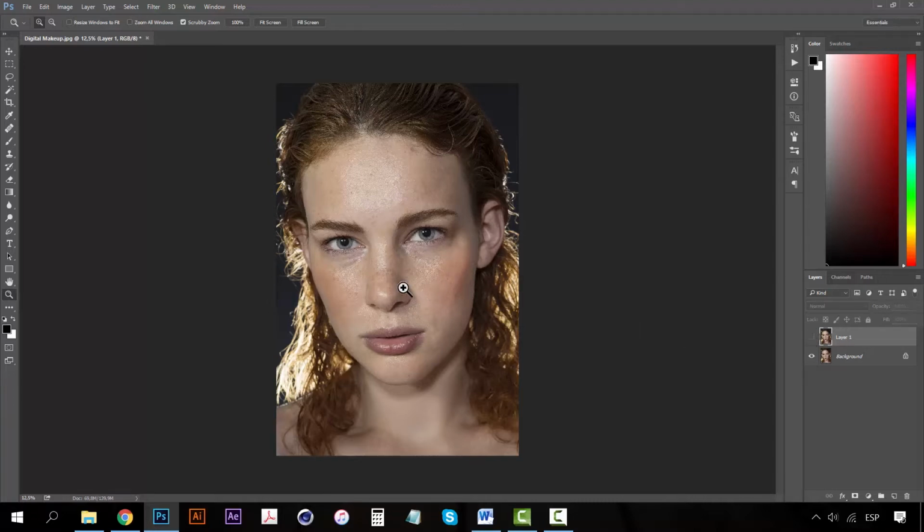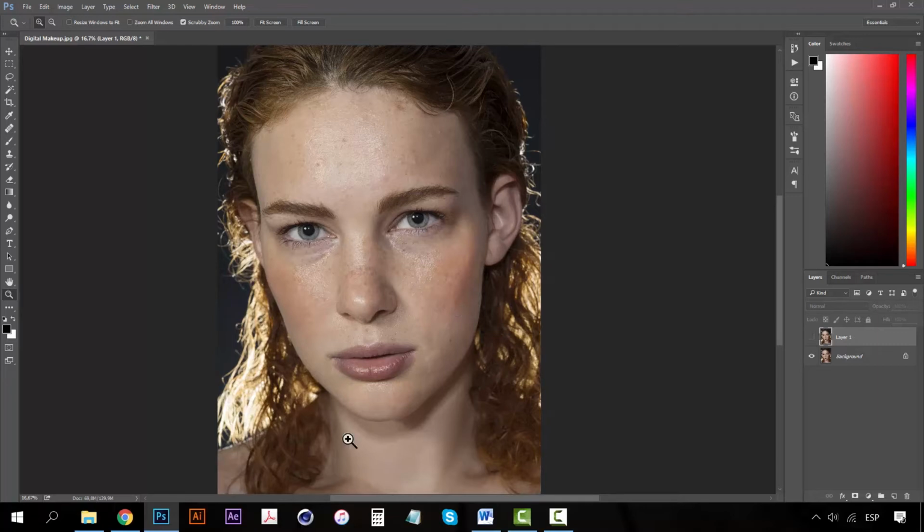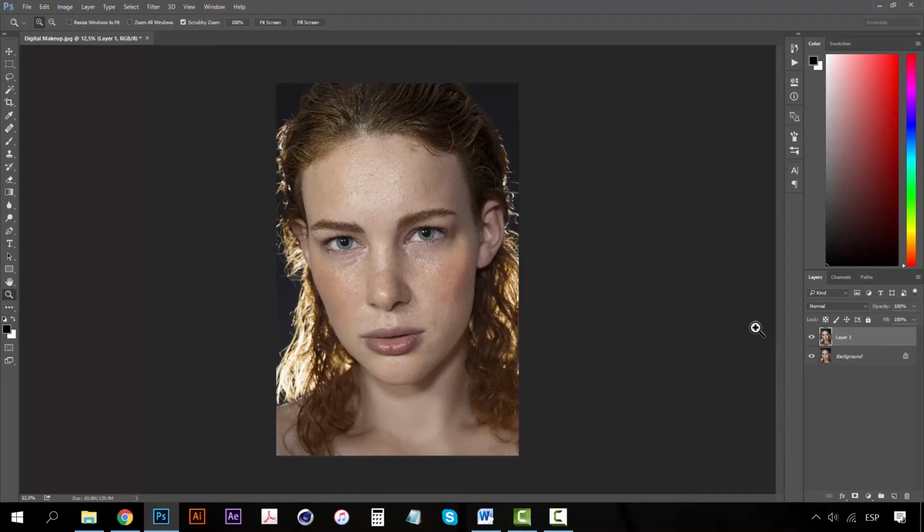It was a small change. We didn't want to change so much of it because it's a really nice image. She has very nice features, so we didn't have to change so much of it. But I think we made it really clear that Liquify Tool is an amazing tool that you can use if you want to.